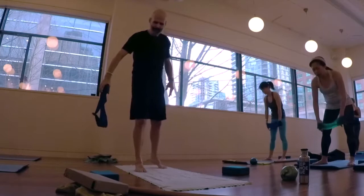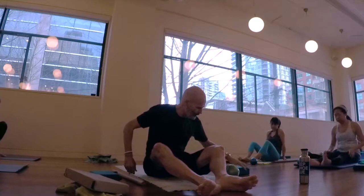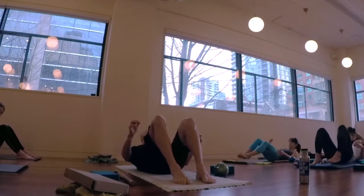Now let's come to the back of the mat. So remember, actually, let's come onto our back. Come on your back and mix it up a little bit today. Make sure you have a block available within reach of your hand. Now come down on your back, bring your feet right onto the floor, belly's full flat.